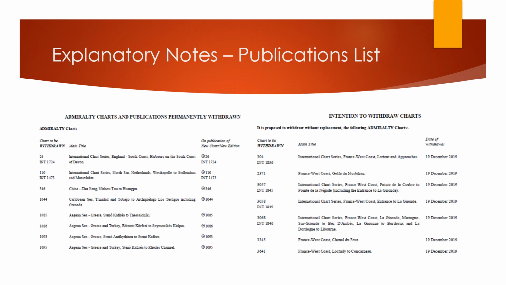The publication list also comprises the details of charts and publications which are permanently withdrawn and will not be replaced, which you can see on the left side of your screen. So you can see the list of the charts to be withdrawn. And on your right side of the screen you can see the list of the charts which will be withdrawn without replacement, without any other chart replacing them, also provided in the notice to mariners. So the chart number and the title of the chart, which is basically the geographic or sea area that it covers, and the date of withdrawal or the date of publication of the new chart or new edition is also provided in the notice to mariners.